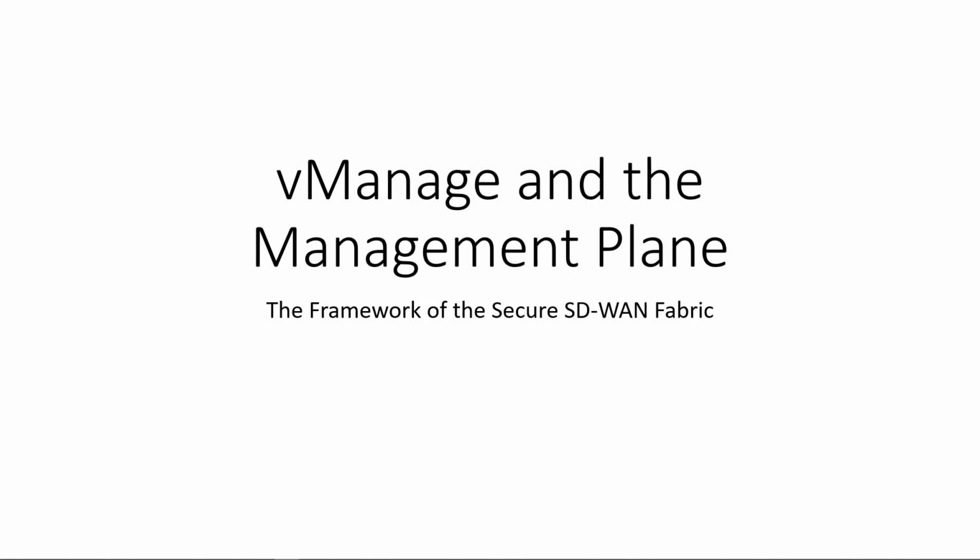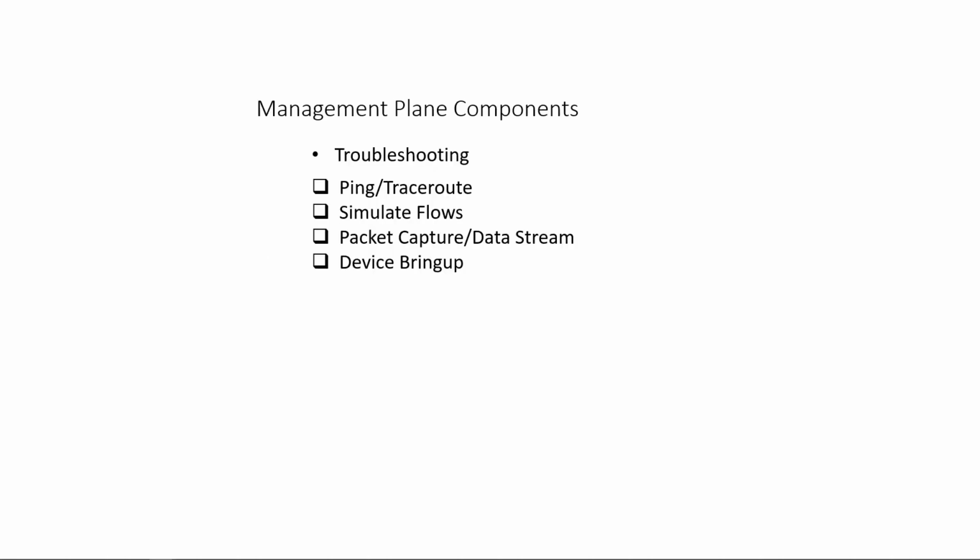Hello everyone, and welcome back to our look at the vManage and the management plane with Cisco SD-WAN. This is the third part in our series, and we should be able to wrap up with vManage and management plane in this video. We're going to start by looking at the troubleshooting options available in vManage, and then we'll go on and look at the access control options available in vManage, and that'll wrap it up.